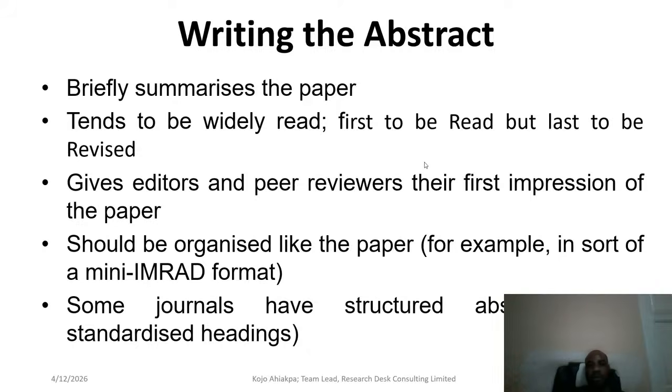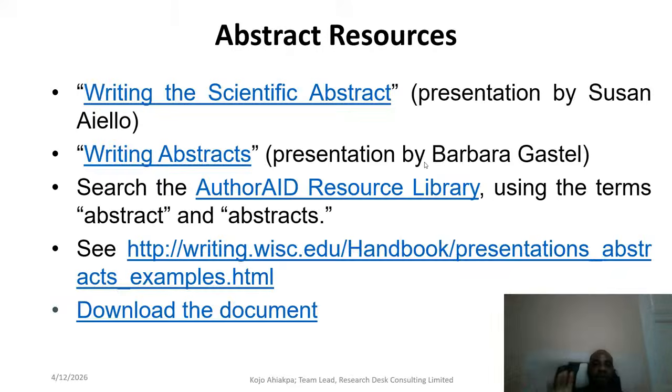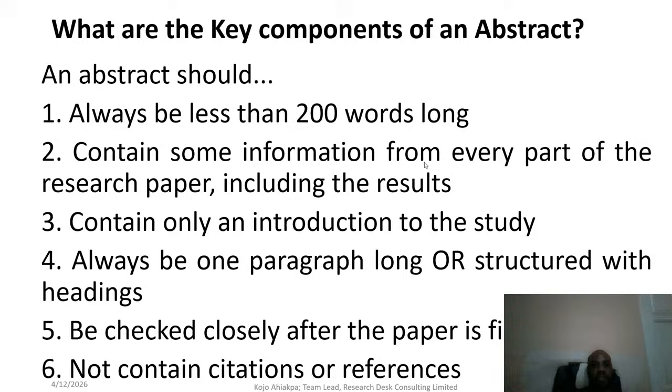So there's what we also call a structured abstract. We'll get there. The structured abstract is where you caption the different sections or the different components of the abstract. Especially the BMC group of journals, they prefer the structured abstract. So if you are submitting to an outlet that requires you to submit a structured abstract, make sure you go by those steps. These are some resources that I've shared that will help you to craft a compelling abstract for your manuscript.